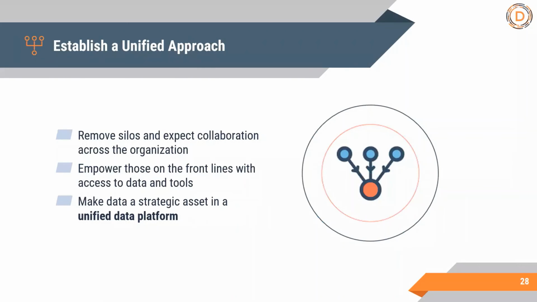And finally, to really be successful, we recommend moving towards a unified data platform where silos are removed and data important to your organization is in one platform. What this does is allow you to have one source of truth for your organization, which then allows for easier development of analytic solutions and getting some value out of your data, okay? So all three together are really a great way for you to move your organization along that continuum to become a data-driven organization.